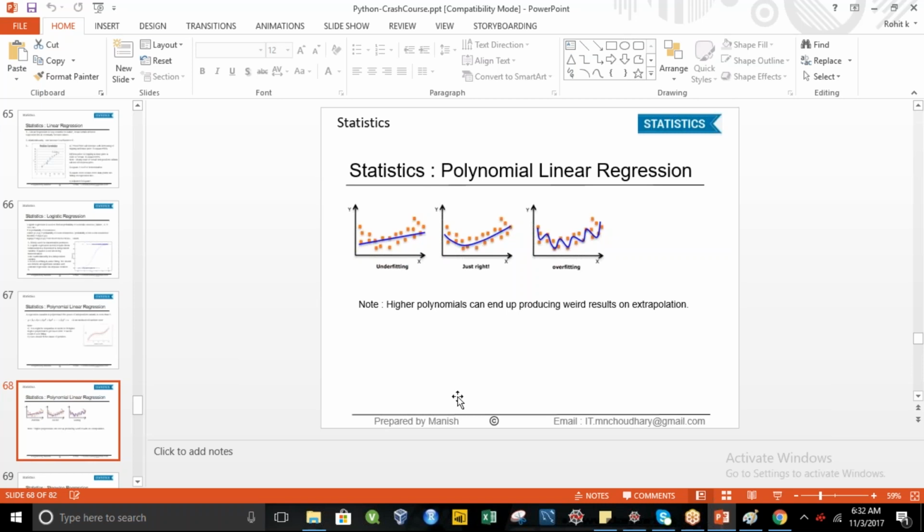So the first and third are not acceptable. Only the second is considered. Even though the third captures more data points, ideally the third model is not acceptable. Only the middle one, even though a few data points are missed, is considered good, because in the future when we go for predictions, new data points will come near the regression line. In the third, when a new data point comes, the curve will not understand it, because it learned only according to the current data points. So the second is the best model. From today onwards we will say model; earlier we were saying graphs, now in future we will say model.